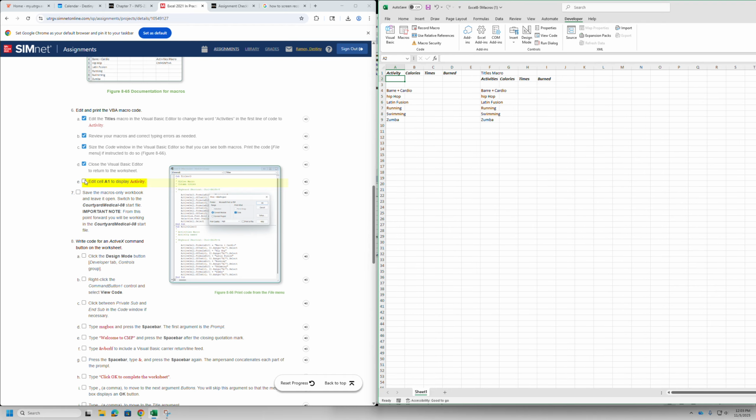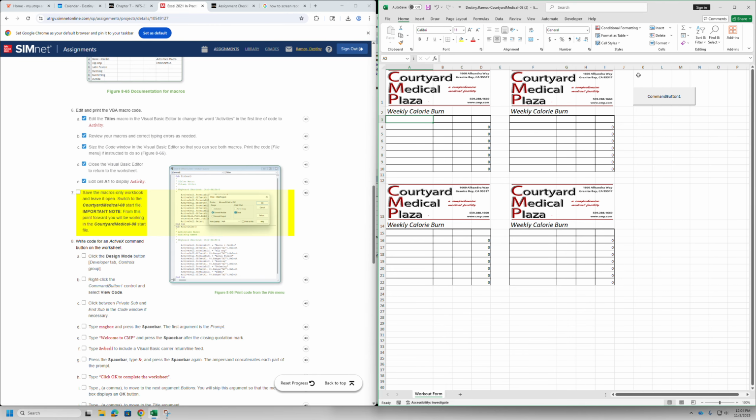Enter. And you're gonna save it. Control S for save. And leave this file open. And head back to that other one.